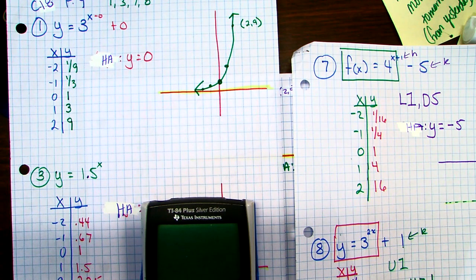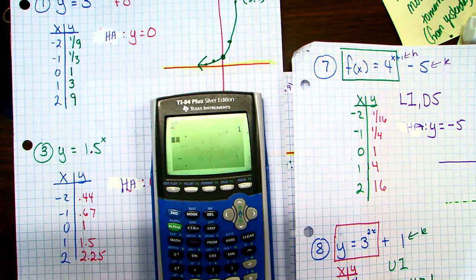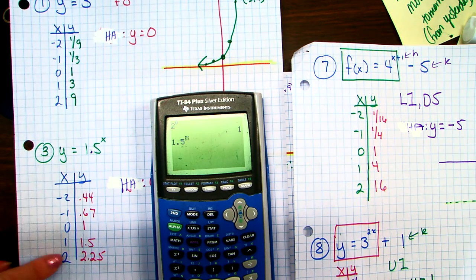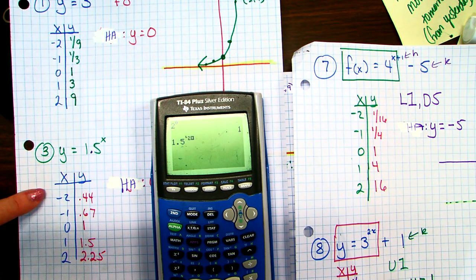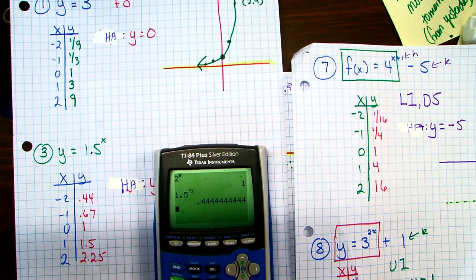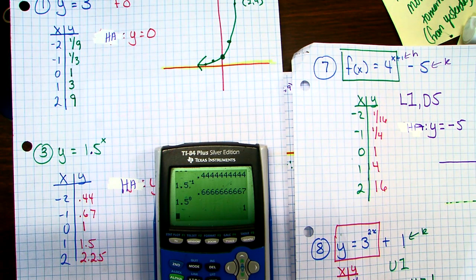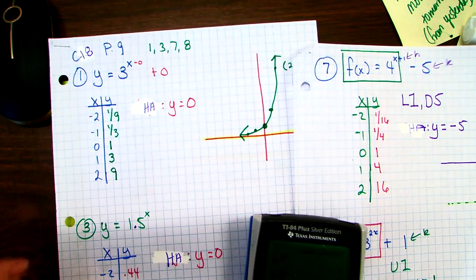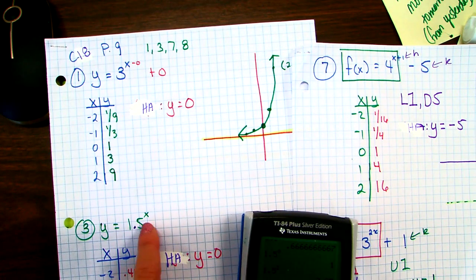So I would do 1.5 to the, you said these two numbers? Or any of them? 1.5 to the -2. I just round, I mean, what's the difference between 0.4, 0.44, 0.444? Who cares? It's a teeny tiny number. So 1.5 to the -1. 1.5 to the 0. See what I'm doing here? 1.5 to the power of 2. No, look at what you're typing in. Look. 1.5 to the power of 2.